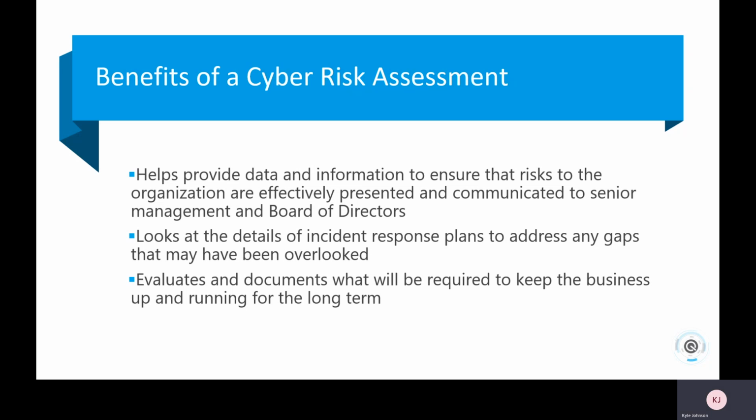It also looks at the details of incident response plans. As we talked about with business continuity, this is looking at, are you prepared to respond to an incident if and most likely when something occurs? This can be something simple as a phishing email that gets through and somebody clicks on it. What do those incident response plans look like? Because an incident is definitely different than a breach. And how do you as an organization prevent that incident from becoming a full-fledged breach? All of those can be addressed in those plans and those gaps.